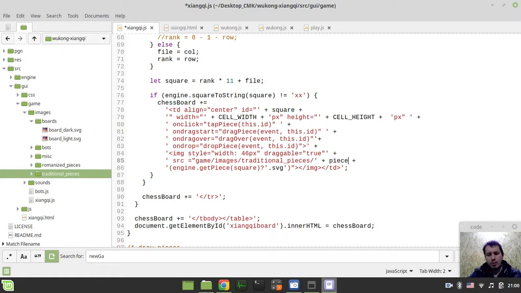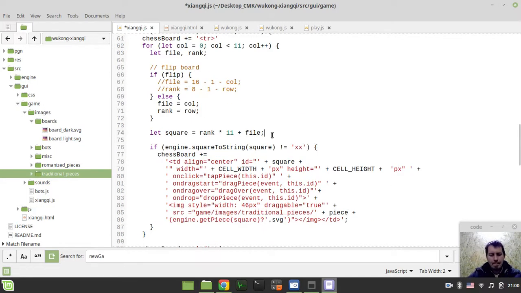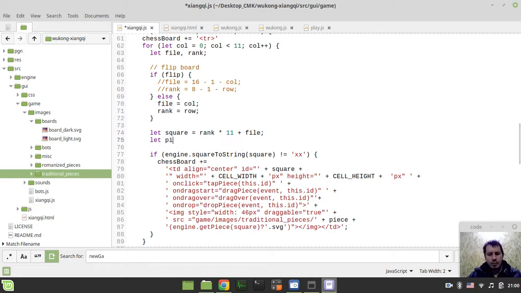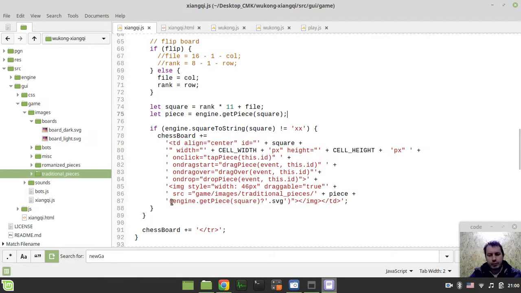Cut piece, let piece equals this stuff. So piece, or hold on a sec.